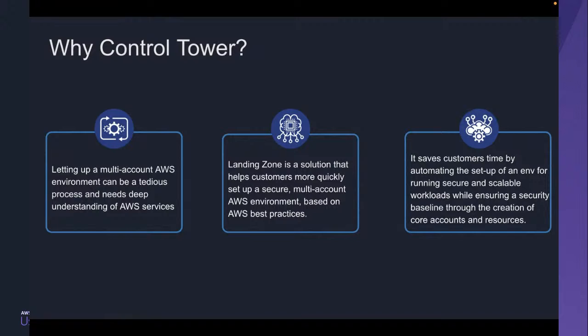And the last point, which was around why we need the control tower. I think that is very clear from the last slide itself: it helps you to define the multi-account setup and get rid of all the tedious process, and gives you a better understanding of all the AWS services and the governance layer. The second is it's a quick solution, where Amazon itself provides the baseline solution. You can for sure enrich that base solution, but almost 85% of the work is already given by AWS itself. You just have to provide the right configuration, following the documentation, and spin up. So it simplifies even the deployment part of it with all the best practices.